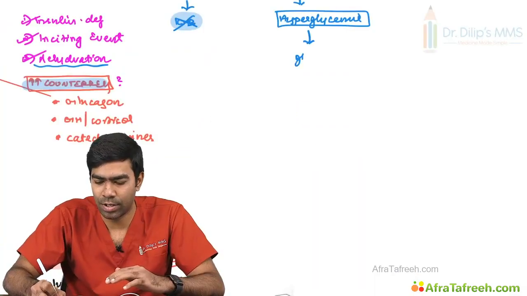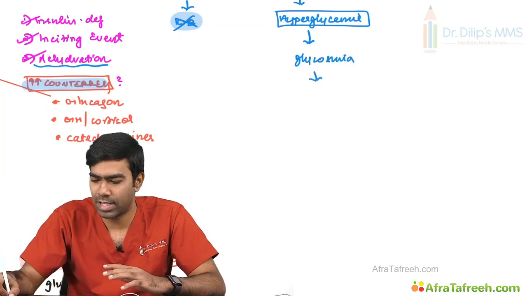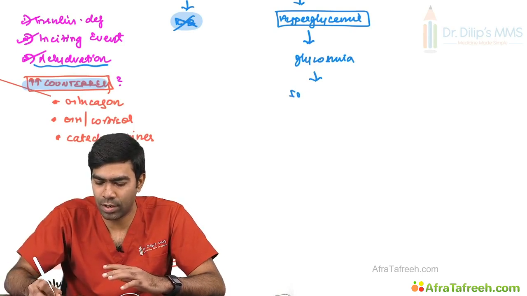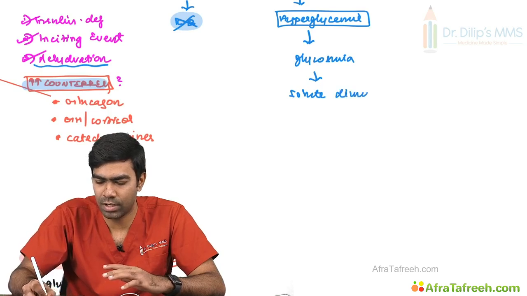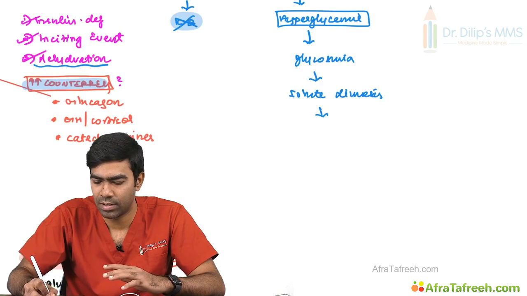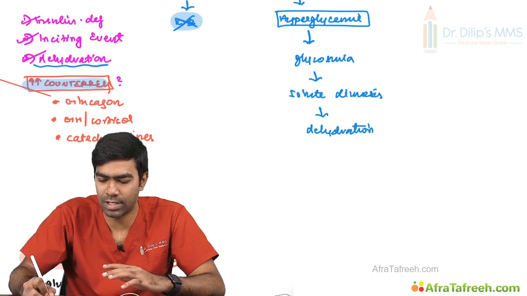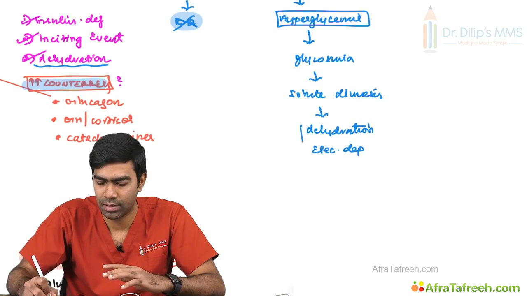And it happens slowly over a period of time. Most often, DKA is a very acute process happening within 24 to 48 hours, whereas HHS is a more subacute process happening over days to weeks. It cooks over some time. So the glucose starts increasing, and they produce serious glycosuria. And they're going to produce the same problem, that is solute diuresis. And because of that, you're going to result in significant dehydration, volume loss and hypovolemia, and at the same time, significant electrolyte depletion as well.